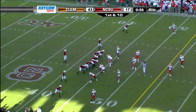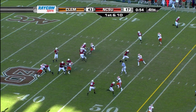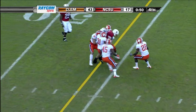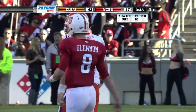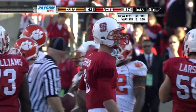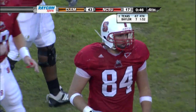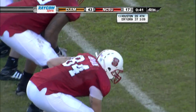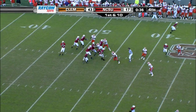Mike Glennon in at quarterback now. Here's another highly sought after recruit. A 6'6" drop back guy who was recruited by Miami, Florida State, among others. And a catch by George Bryant. I like his style. He comes right in, you go right to the tight end. 38th catch of the year for Bryant. Big pickup. Virginia Tech is just putting it on the University of Maryland today. That game's in Byrd Stadium, too. And a salute to our veterans and the military accent to the game.